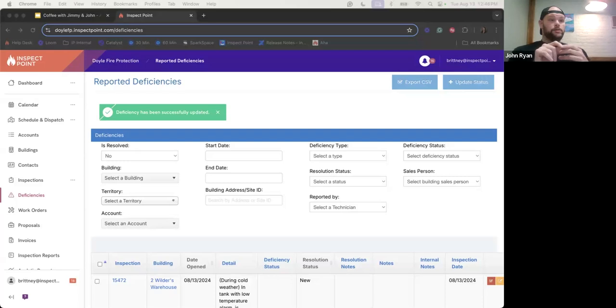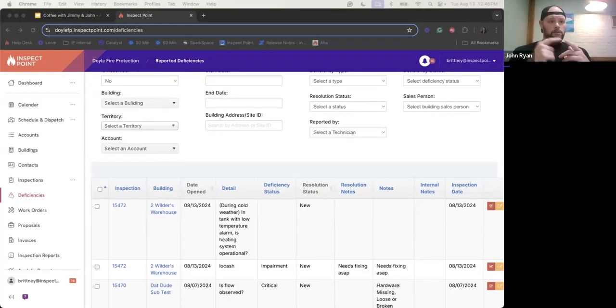So when the technician fails something, if they fail a question, a device, etc., a details modal pops up. Included in there are your notes. There'll be internal notes, so those actually won't print on the report or anything like that. And under that, this is where your statuses are found. They can link an existing deficiency if there is one, or under that is where there's a status. If they click on that, it says deficiency status, and the ones that you have in the back end are there. And then kind of the same flow: if they're going to resolve it, they'll have a resolved toggle. They turn that on and they can choose a resolution status, etc. So that can all be done right at the tech level when they mark it deficient.